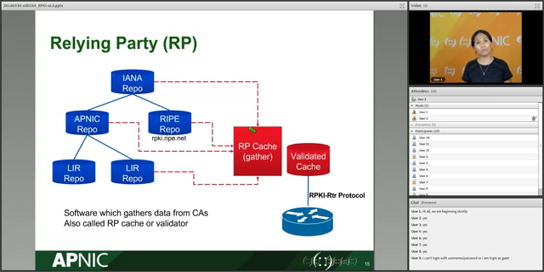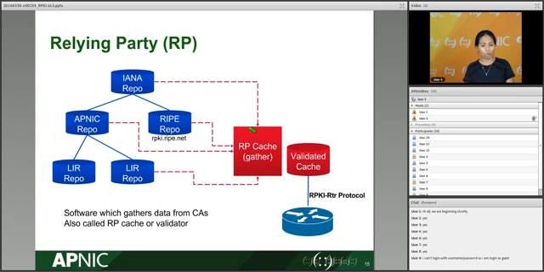There are many open source tools available that you can download. Right now, if you go to rpki.net, they have open source software that can work both as a CA and as an RP cache. So if you want to implement this and test it, go over there and download it. It also has information on the steps you need to follow to install it on, say, an Ubuntu machine.